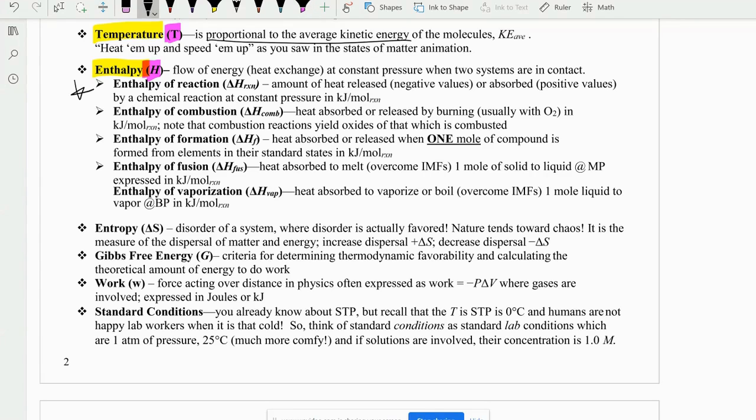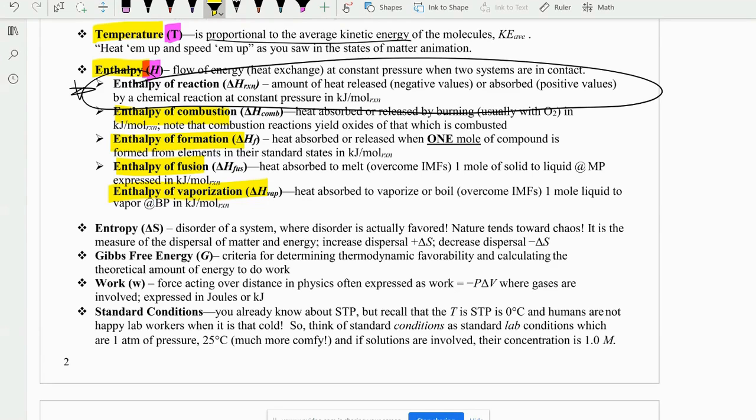The most common one in AP chemistry is the enthalpy of reaction. And you guys, all these enthalpy values are given to you. They're either given to you in the problem, or you would need to look them up in an appendix. You can look them up online. But enthalpy values for all known common compounds are given and known. You have to look them up, or they need to be given to you, like I said. And simply what you would do is just use these enthalpies to calculate the enthalpy of the overall reaction. Now, you can have an enthalpy of combustion, an enthalpy of formation, an enthalpy of fusion, an enthalpy of vaporization.